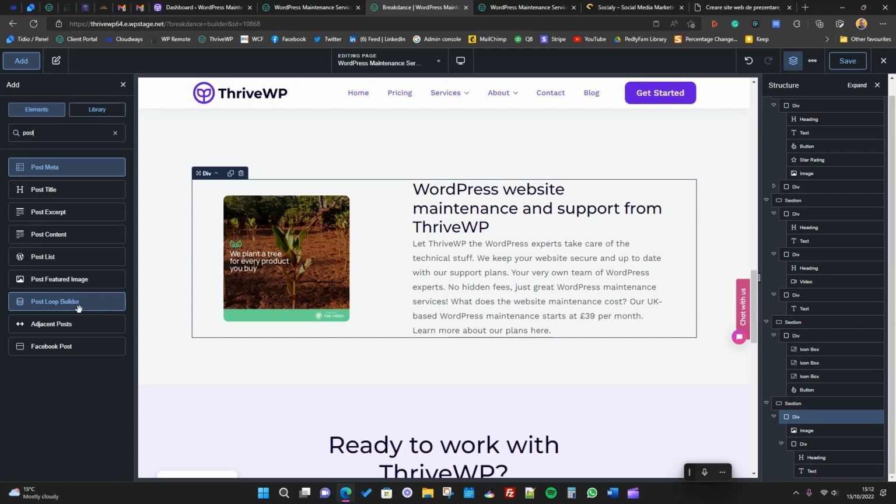Then we've got a loop builder, so you can actually build your own custom posts, which is just awesome. Something that in a recent project I did was hugely frustrating in Elementor because I don't have a loop builder. So yes, you can add posts and you can have the post title, comments and tags and so on.